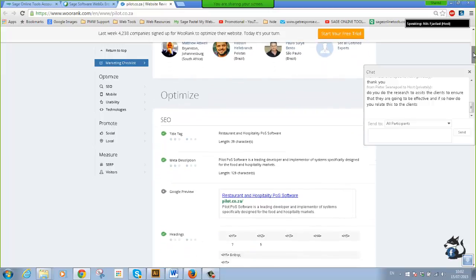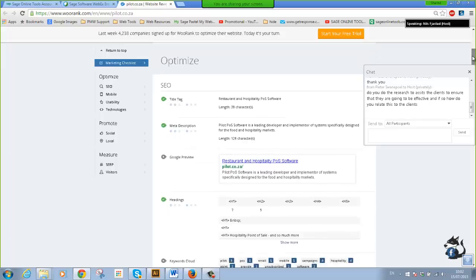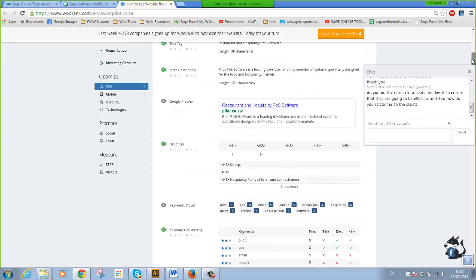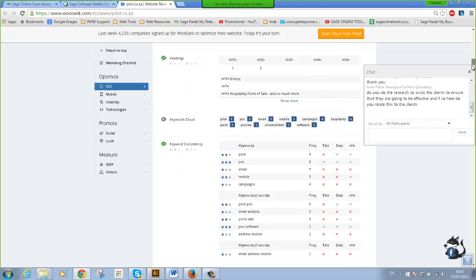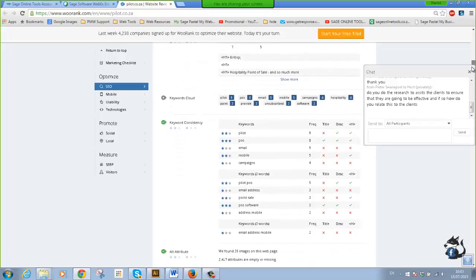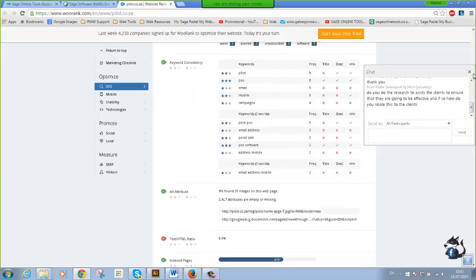So they got their title tags, their meta descriptions, their Google preview, all the right heading tags. Are they in place? Yes or no? We can check out the keyword consistency. So in their industry, what are their key keywords that clients are going to be searching for in Google? Are they being used regularly enough throughout the website? And these are all aspects that we take into consideration when we do actually build the website for the customer.